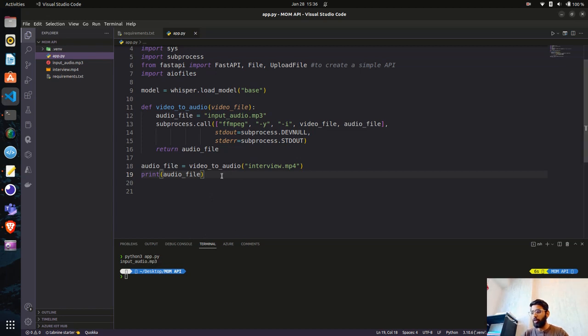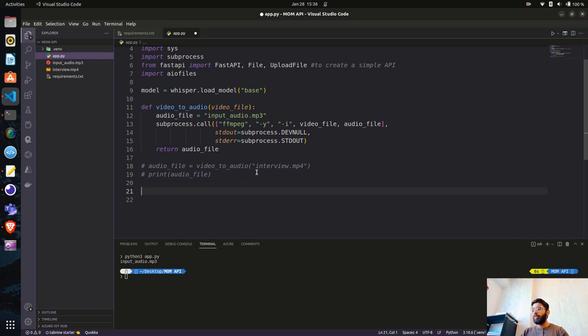Now that we have received this audio.mp3, we have to use this audio file to get the transcript, and we'll use Whisper to get this transcript. So let me make this hash a comment, and I'll write the code.